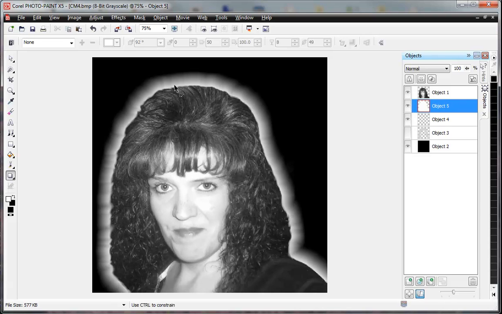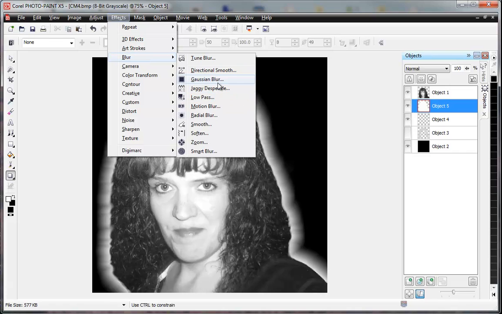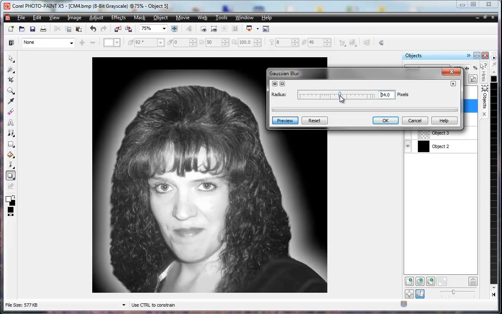Depending on whether you like that or not, I guess it gives kind of the sunbursty effect. We can also play with that a little bit if we wanted, maybe do a blur. A Gaussian blur type thing. That'll smooth that out for you.